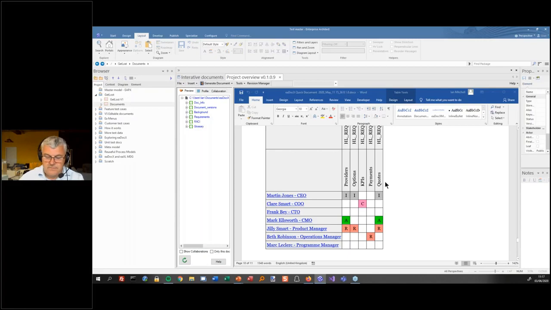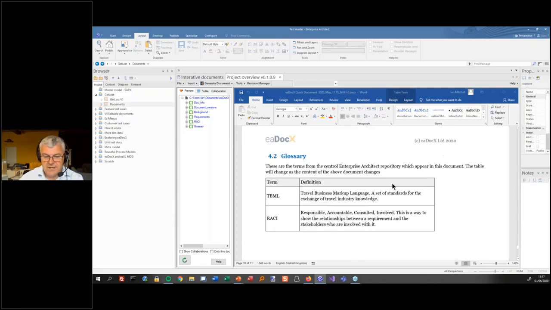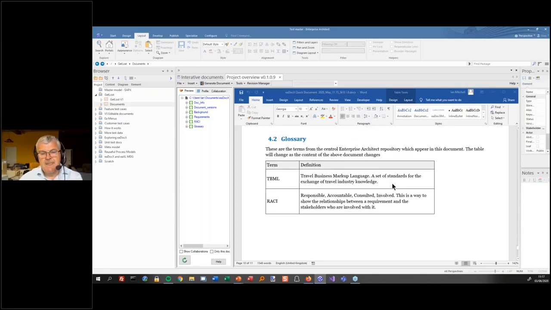And the last bit, because there isn't time to go through all the features of eaDocX, we'll be here all night. We have one client actually who bought eaDocX 7 years ago just for this feature, and it's the only bit of eaDocX they use. I won't say where it is, because if I ever get arrested in that part of the world, I'm going to be calling this guy. They use it for the glossary.